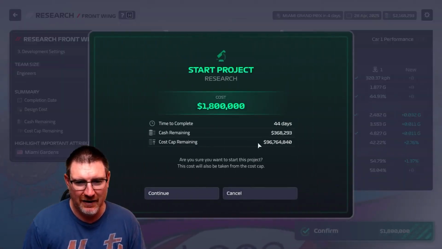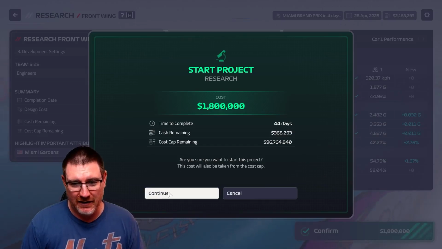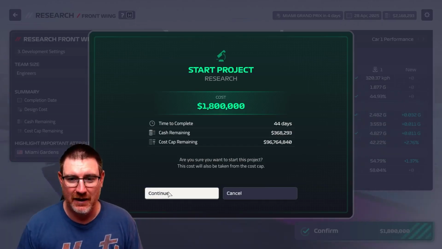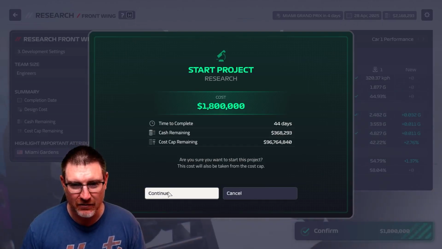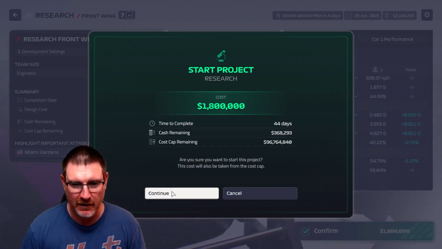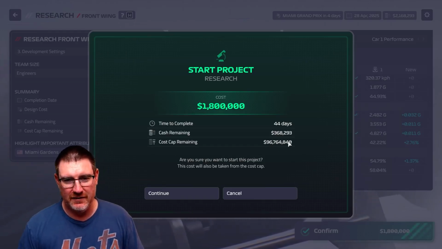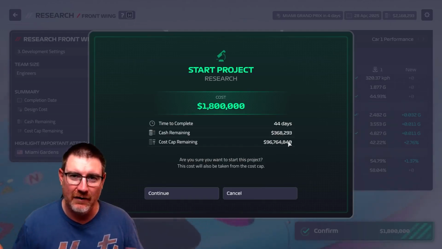Now, be aware, cost cap. Actually, I can't afford to do this. I haven't got the money to do it. But typically, you would hit continue, and you would then go and spend the money to do the research. I'm going to have to wait for a race or 2 here, unfortunately, but it'll be the same period. Just be aware, it does come out of your cost cap, so you just need to not go silly if you don't have much cost cap left.